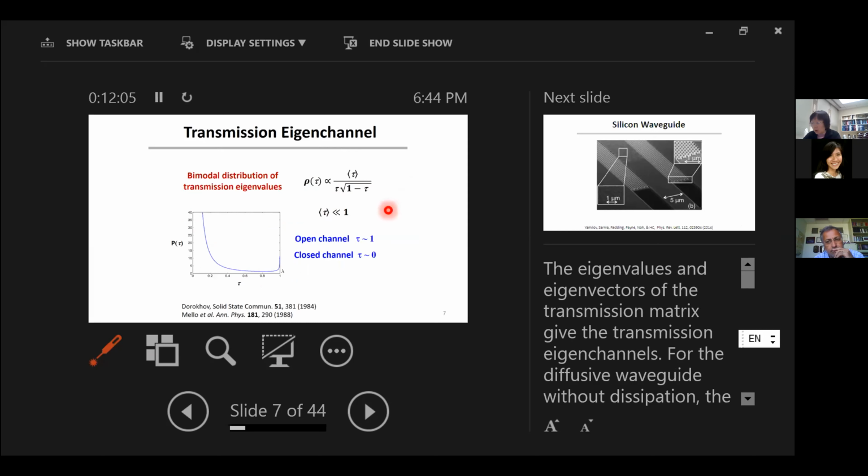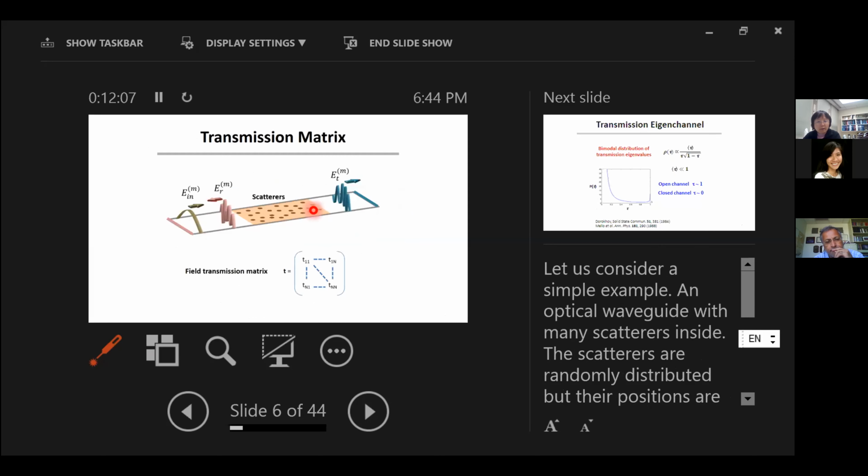I'm not sure what you mean by "out of," because right now for this waveguide, I only assume the light can either go through it or go back. I don't assume otherwise, because the boundaries here are closed boundaries, so nothing will go to the side. I see. So it's not like a fiber waveguide where it's possible for the light to get out of the fiber. Exactly, on the side.